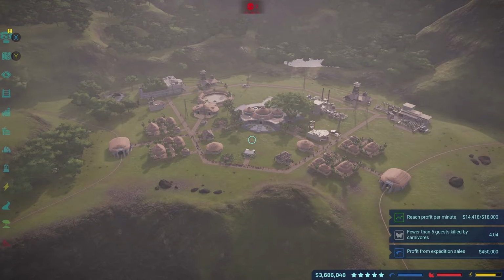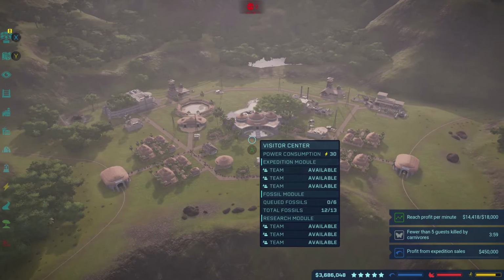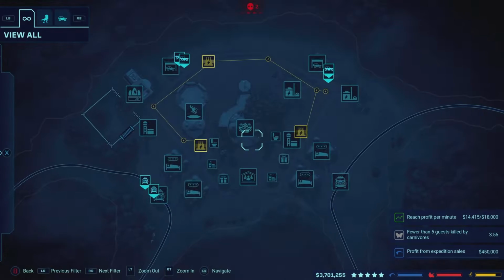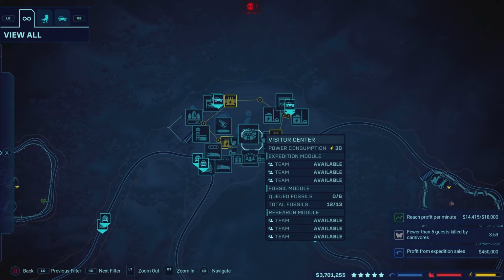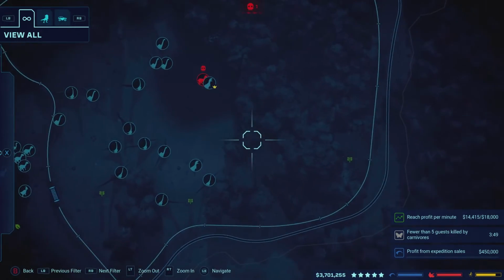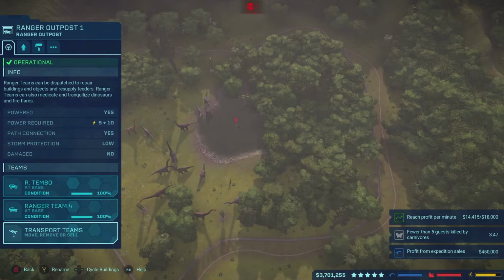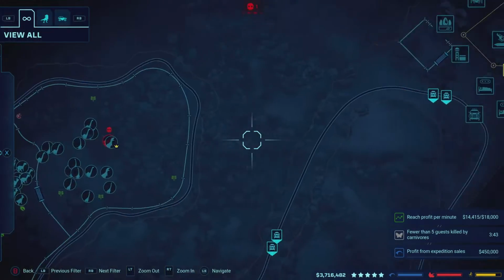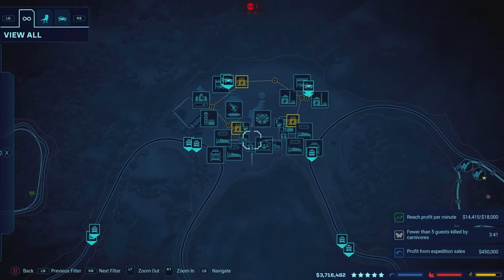Hey everyone, welcome back to Jurassic World Evolution. Today we're going to be doing a tour slash guide of Jurassic difficulty Isla Sorna from the new DLC, the Return to Jurassic Park DLC. So I believe the game calls it 93 Sorna.